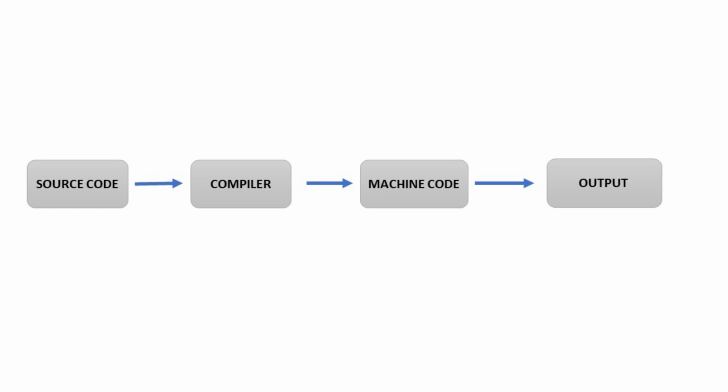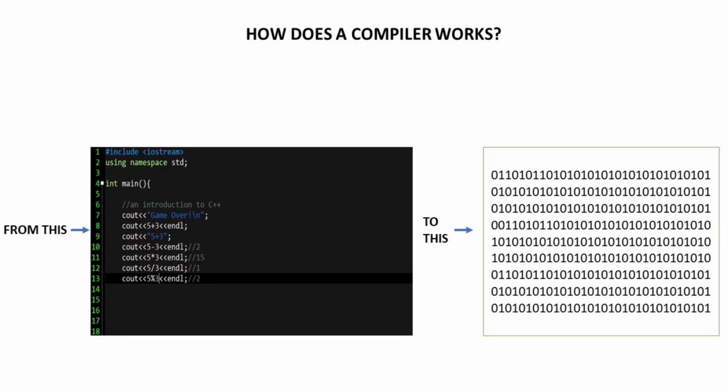Basically, the main job of a compiler is that it converts our source code. Our source code is the code written by us. It is similar to the English language. So the computer doesn't understand the source code. The compiler helps the computer to convert the source code into object code, sometimes called machine code, that is 0 and 1. So a compiler is the middleman between our source code and our machine code or object code.